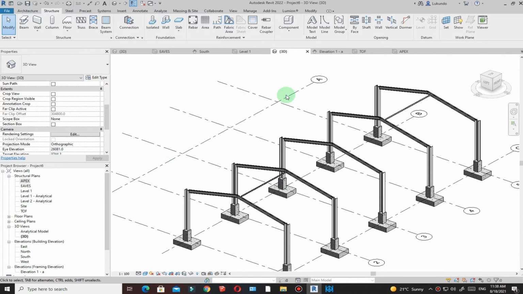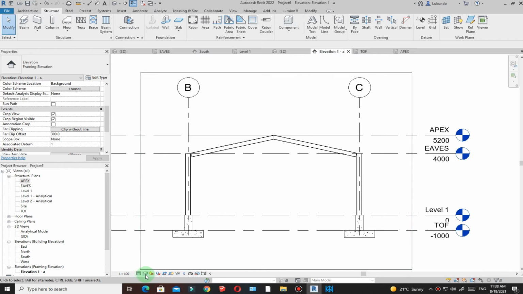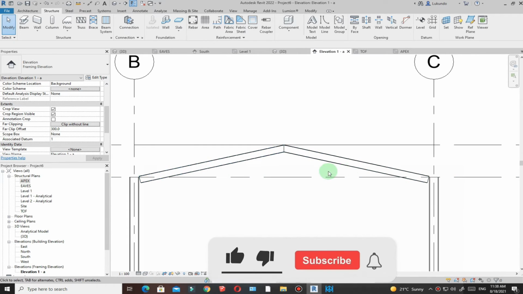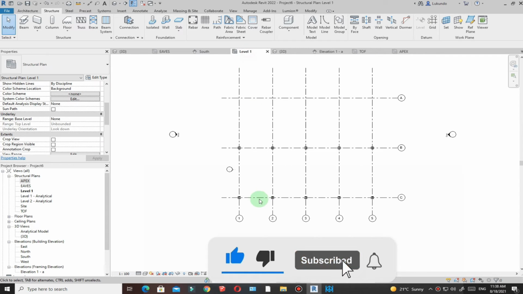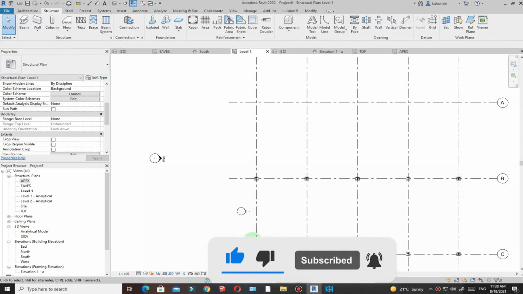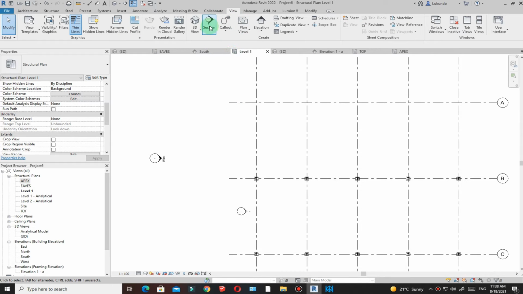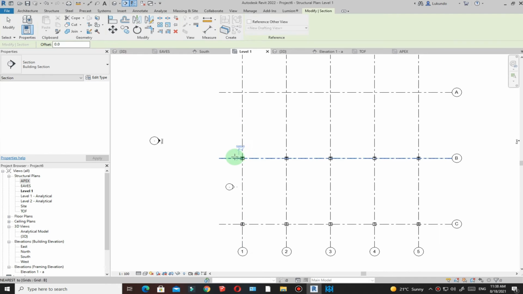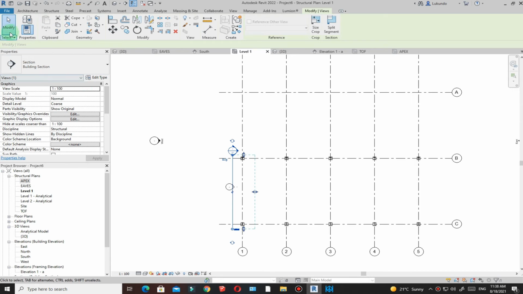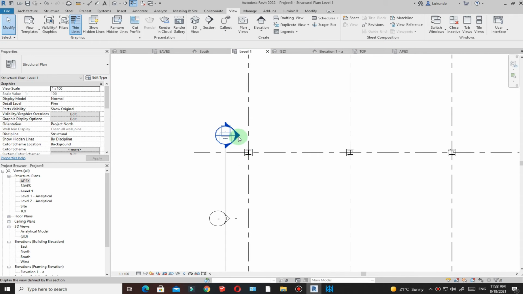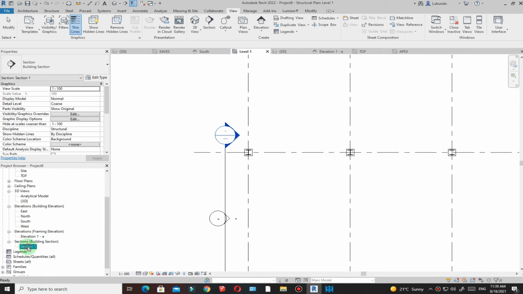So before I do that, let me just go to that elevation, change it to wireframe. Okay, I'm not able to see that paling, so what I can do, I'll go to level 1 and just create an elevation. I'll go to view there, actually a section, click on section there, then click that point and that point, make sure that you are covering that part, then click on modify. Then just double click the head or simply go down there under the sections. You see that it's right there.